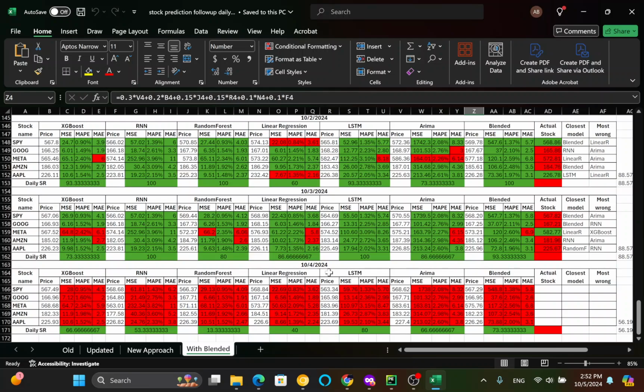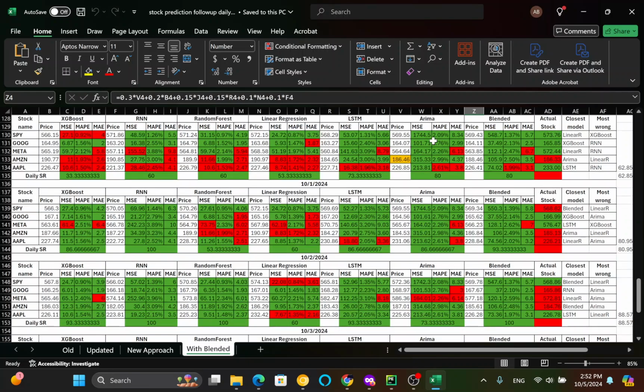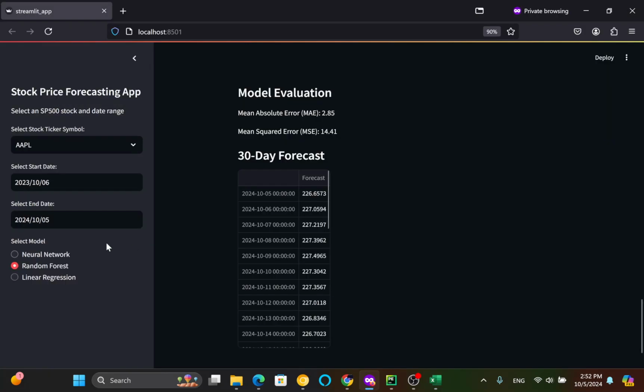Now the next one, I want to get rid of all the Excel format and have this displayed in a dashboard automatically, having code running for each of the models automatically and predicting stock prices. And I want this to be applied for top 100 stocks and top 20 probably ETFs. You can see here I have also an ETF, SPY, Standard. So yeah, we got it. We got random forest working.